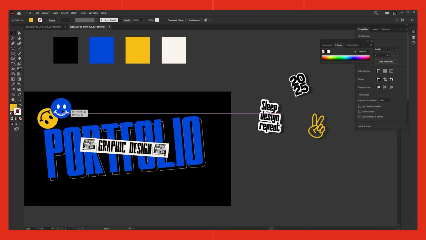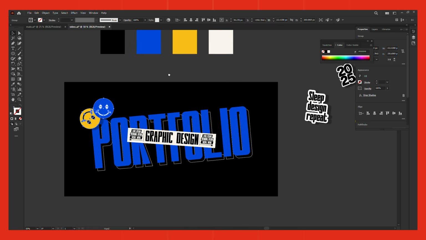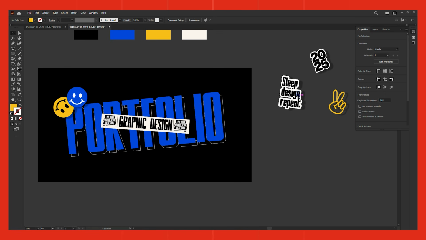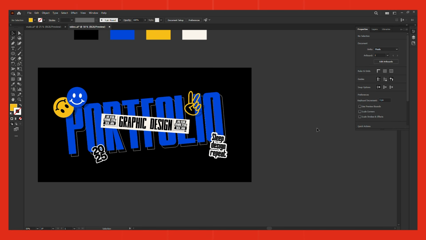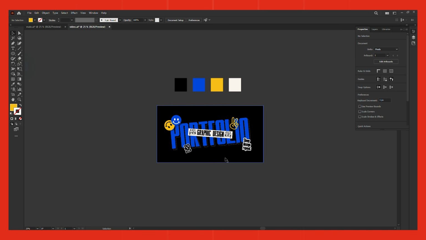Now let's place all the stickers on our title. Firstly, we're gonna place the smiley on this corner over here, and then we're gonna take this and place it here, and we're gonna take the ear and place it over there, and finally the hand, we can place it on the text so that it looks a little attractive. And we are almost done with the first slide.